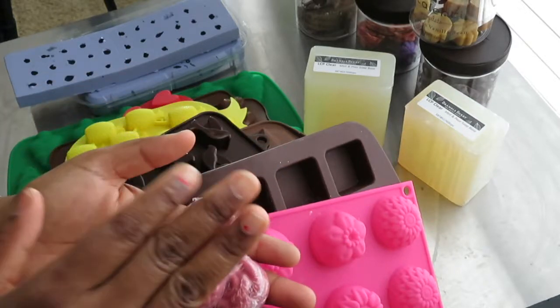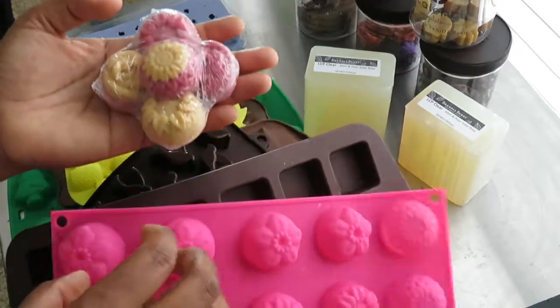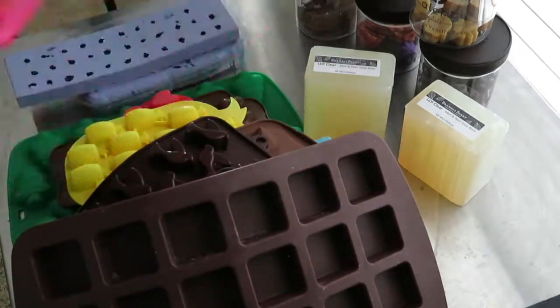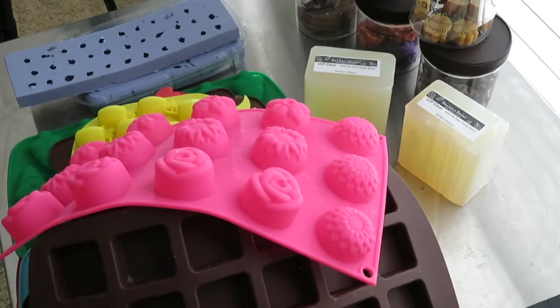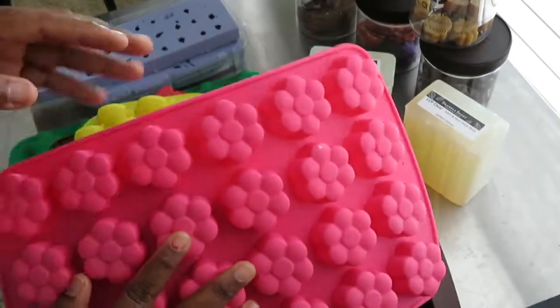When I have completed a batch of soap and I have some cold processed soap left, I'll pull one of these out, and then I'll just make samples and give them away like that. So, and this was a Hobby Lobby find. Just a few more left. I found this one also. I think this was Walmart or Hobby Lobby, one of those two.